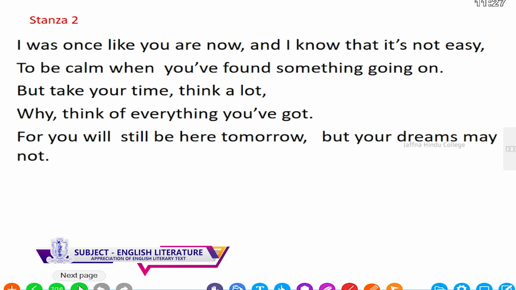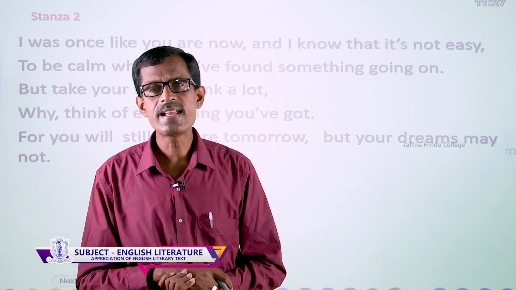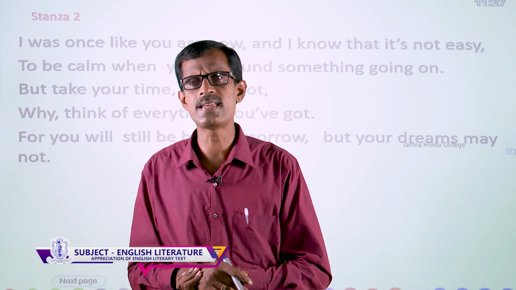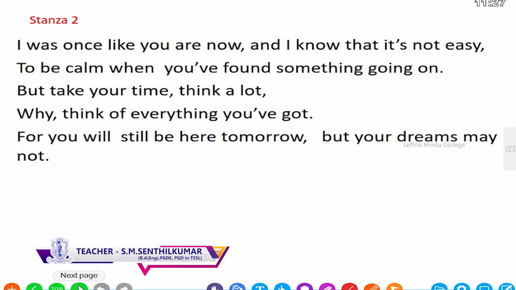Now, one by one, I am going to paraphrase. I was once like you are now, and I know that it is not easy. From this line, Father brings out his experience. He also was earlier a son, he also belonged to the younger generation, and now has become an elder. So he has the experience. He is matured. He has a right. In this line he says he is matured and has experience about that.